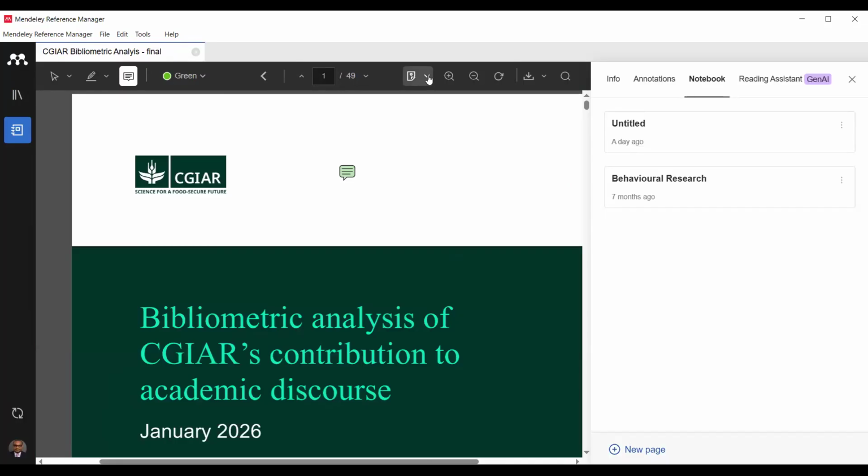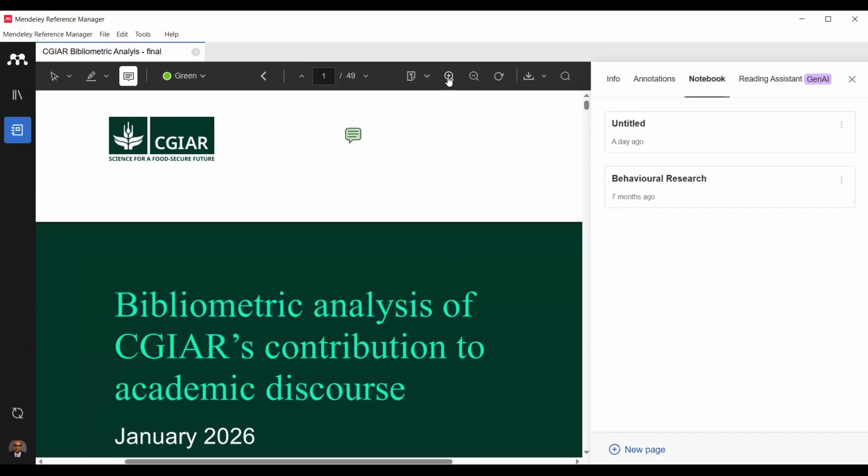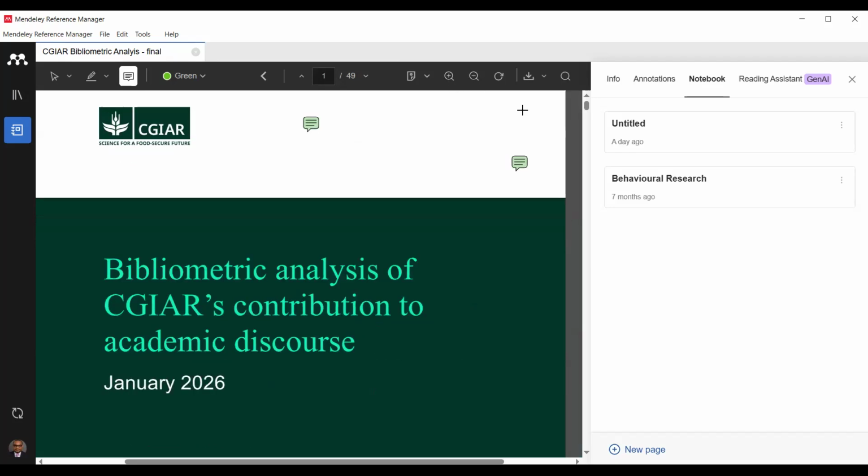And then this one helps you to resize the interface, whether you want to view it as a single page or want to use a double column or multiple columns. This will help you to resize the interface or the appearance of the document you've opened. This will help you to reduce. This will help you to maximize. This will help you to undo changes you've done.